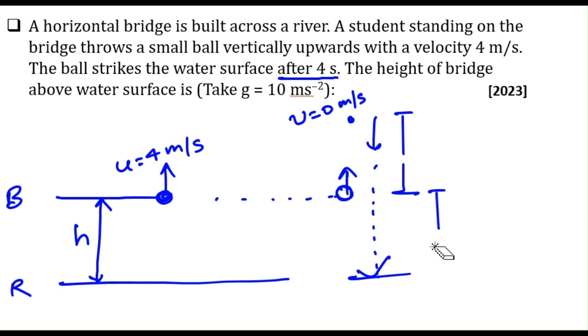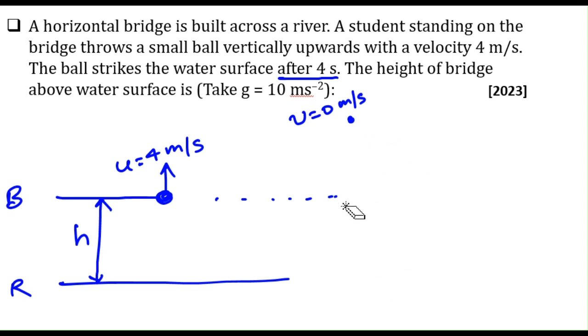So let's check what parameters we can go through so that we can obtain the height. If we know the velocity at which the ball descends from the bridge level, let's say it is V1, and the time taken by the ball to reach the water surface, let's say this is T1, then we can find out this height. So first we will calculate the velocity.